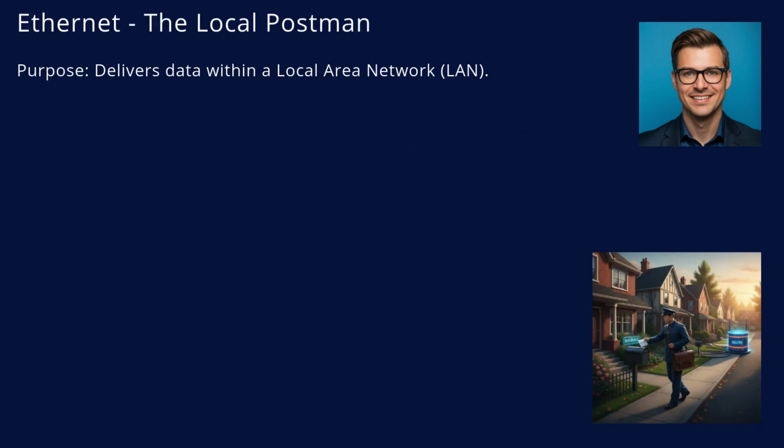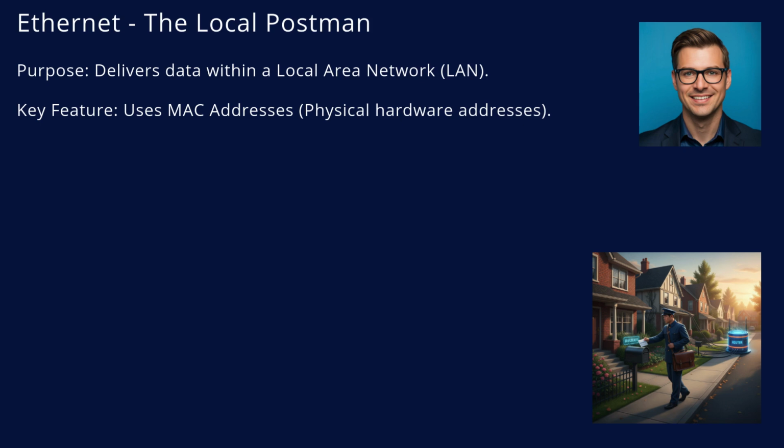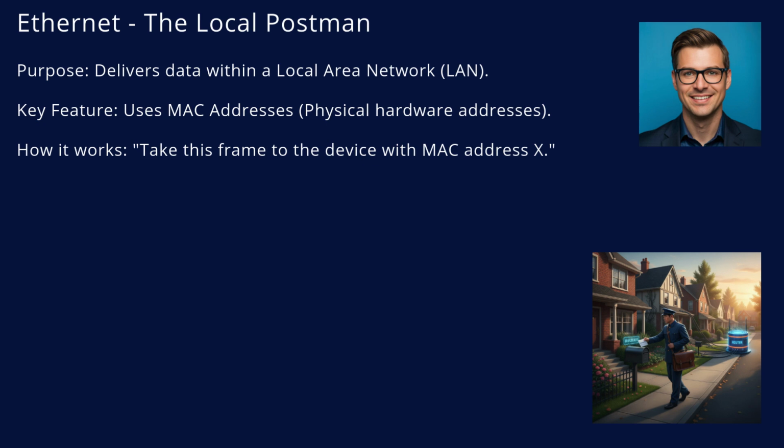Let's start at the bottom with Ethernet. Think of Ethernet as your local postman. Its purpose is to deliver data within a local area network, or LAN. It doesn't know about the whole world, it only knows about the street it lives on. Its key feature is the MAC address. Every network card has one burnt in. Ethernet says, take this frame to the device with this specific MAC address.